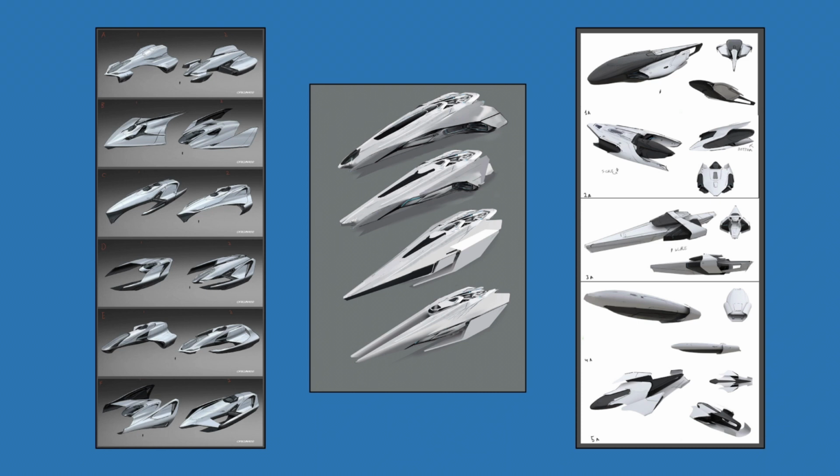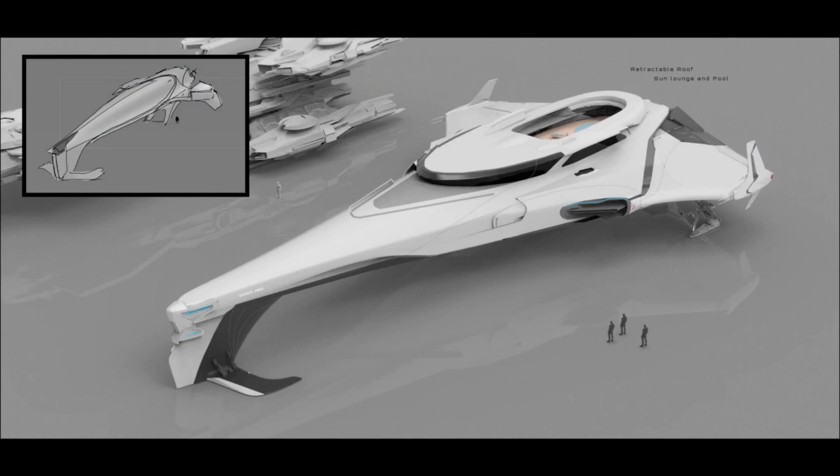You know, this is like a visual that I did. So it's throwing together a bunch of shapes, what we call kit bashing, from different models. Because it's quick, as an art director, you've always got to provide a visual and get a result in the shortest time possible. And so my understanding of the ship was it was a luxury explorer.